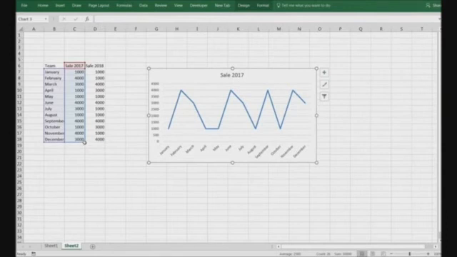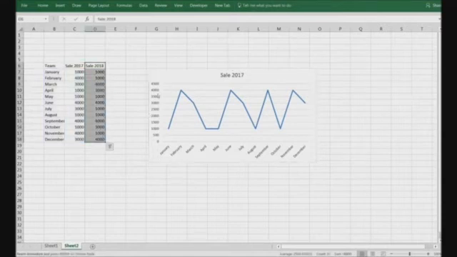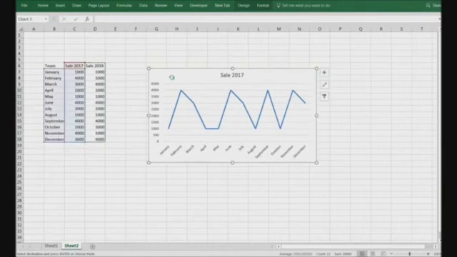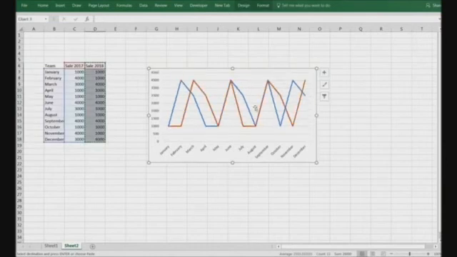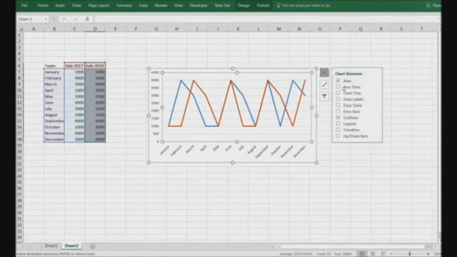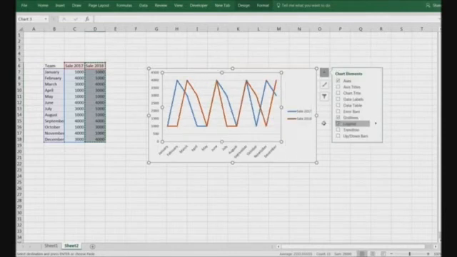One way is that you drag it from here to here and you can get it added. Otherwise, you can simply select the data, Control C, click on the chart and Control V. You will have it there. So Control C and Control V will easily enable you to get your data in. Now you cannot see the legends here, so I will click on the legends and we will see both the years are available.